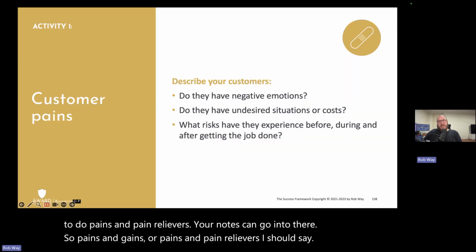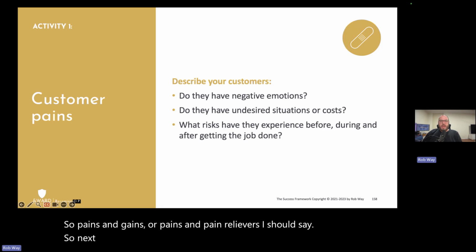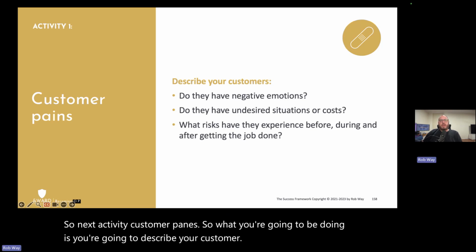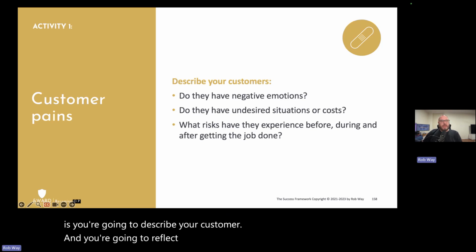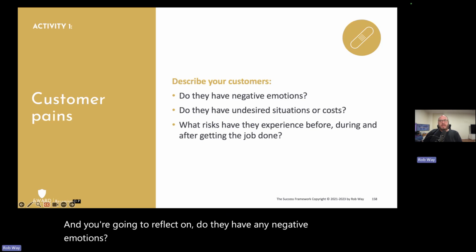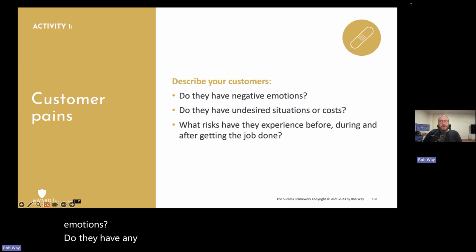So next activity, customer pains. So what you're going to be doing is you're going to describe your customer and you're going to reflect on, do they have any negative emotions? Do they have any undesired situations or costs?